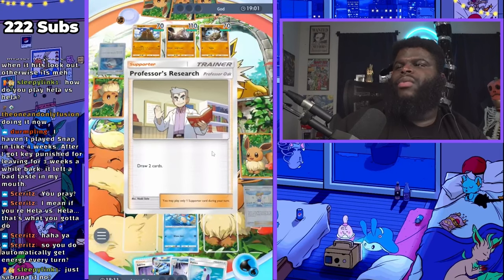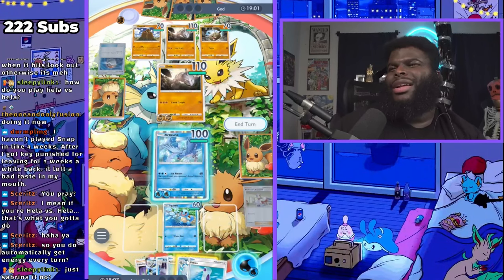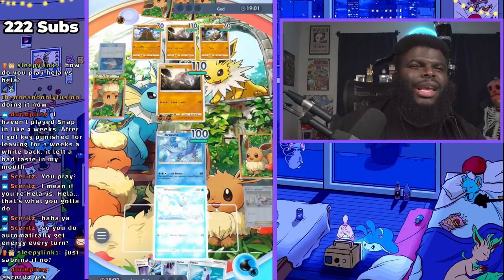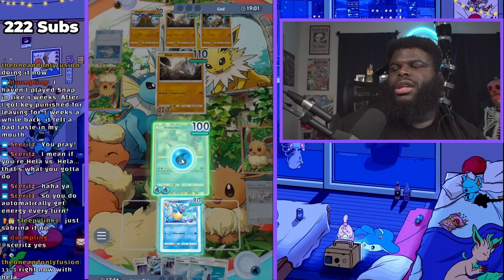Can I please have War Turtle? Thank you. You're like, sure, man. Damn. All you had to do was ask. Damn. Just Sabrina it? Yeah, you can Sabrina Dugtrio if you need to. But it's still kind of shitty though.